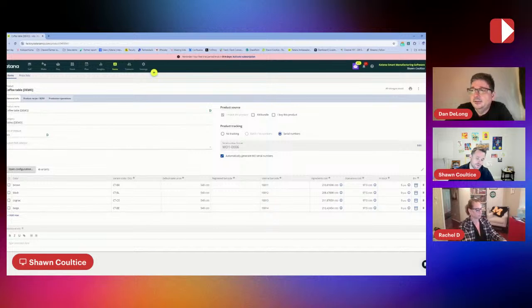Yeah, it's a great point. Like when you think of, for example, this is a manufactured product. I'm making this coffee table. So obviously the coffee table that I'm making now doesn't already have a serial number associated to it. So Katana needs to generate that serial number for that particular product. And because we have more of a focus on the manufacturing side of businesses or industries, that makes sense that Katana's built in that functionality, whereas maybe Enterprise isn't as geared towards manufacturing. And so bringing in serial numbers that are already assigned to parts is the primary use case that they're solving for.